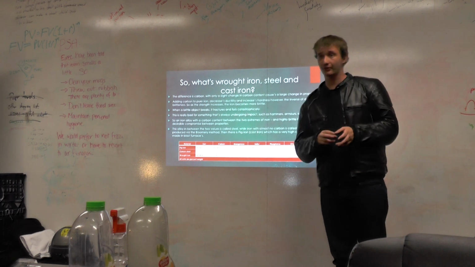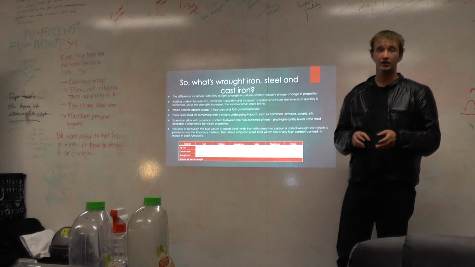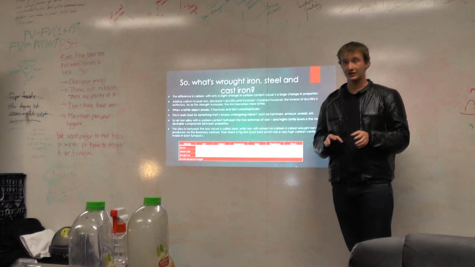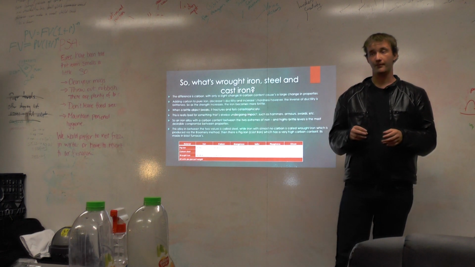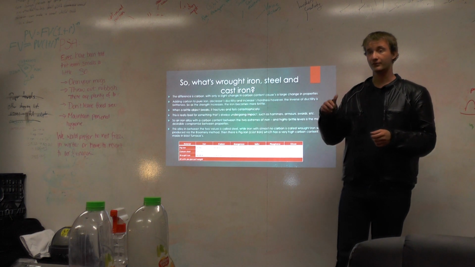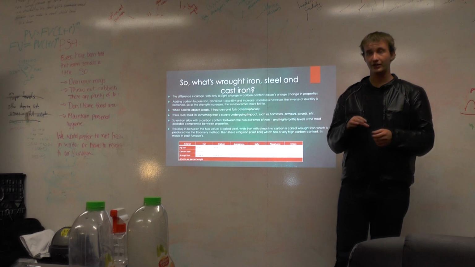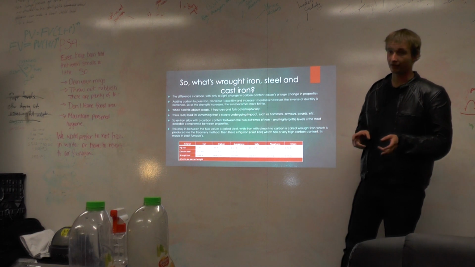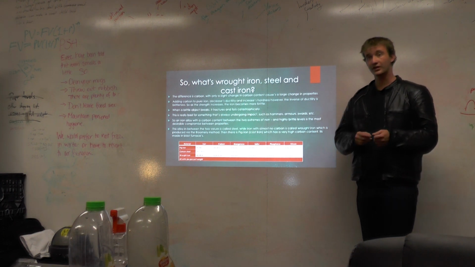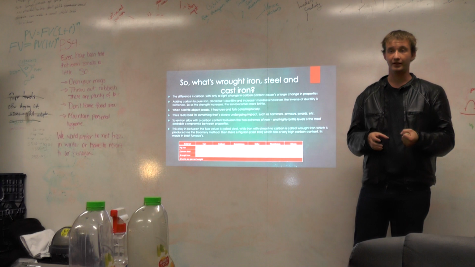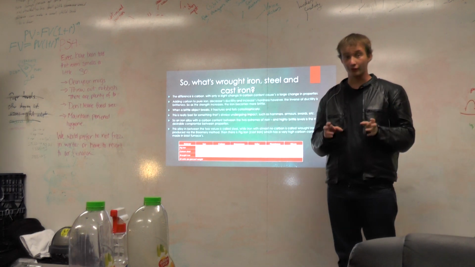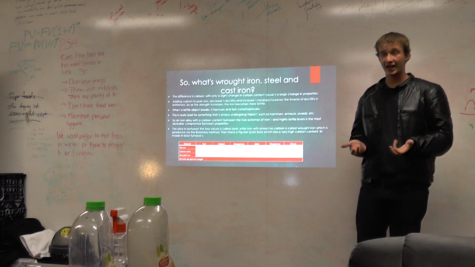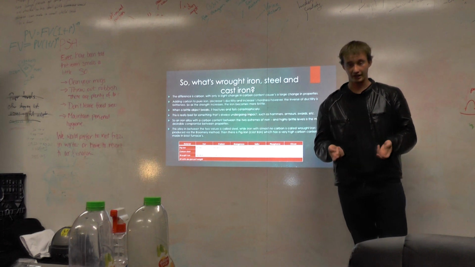Now, the difference between these three alloys is purely the carbon content. The carbon inside the alloys increases strength while decreasing ductility. But a byproduct of this is it makes it more brittle. Now, when something is really brittle, it can't really take a shock. It will fracture and catastrophically fail, which is not really good for something that needs to hold an edge or a hammer or something of that nature.